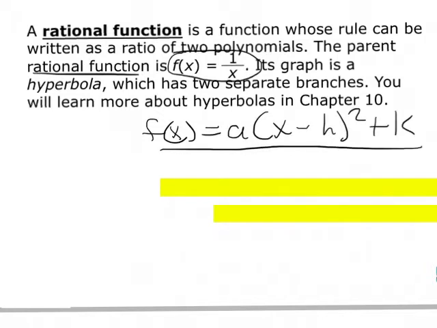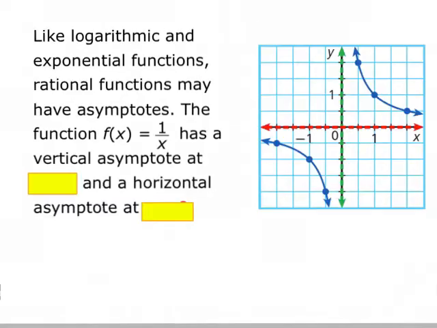Now, this function up here has a name as well. Like this one is called a parabola, this one up here is called a hyperbola. This slide shows what the common function is going to look like on the graph. So, for example, you're going to see the graph runs right along here in the first quadrant and in the third quadrant. Notice the graph becomes ever closer to the x-axis or the y-axis, but it does not touch it, at least not at this point with the common function.